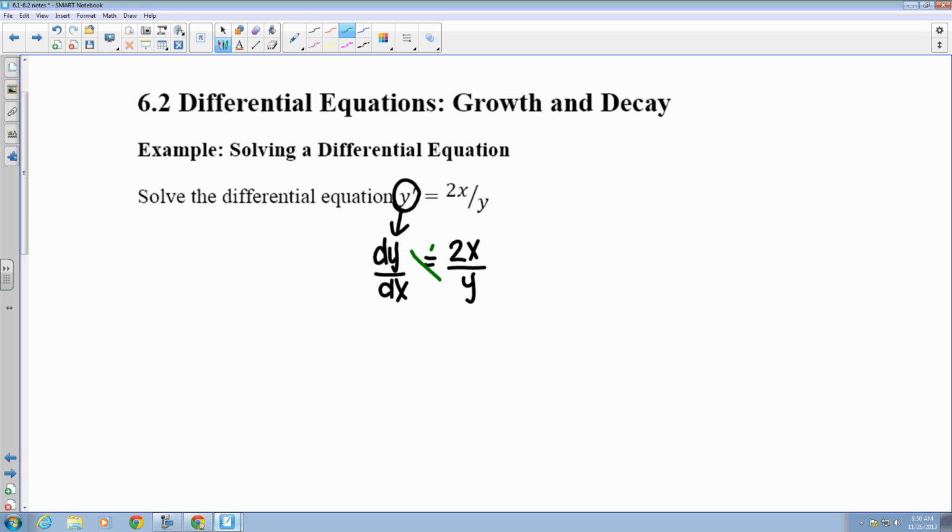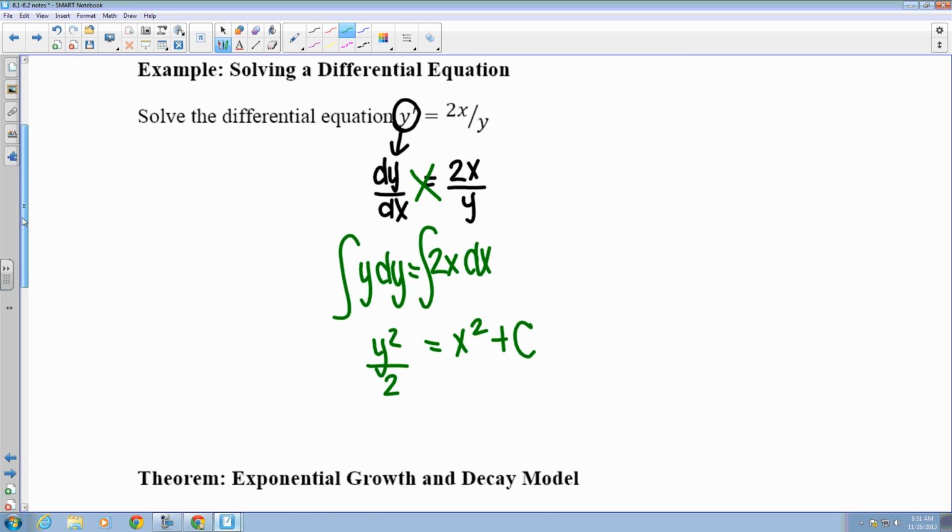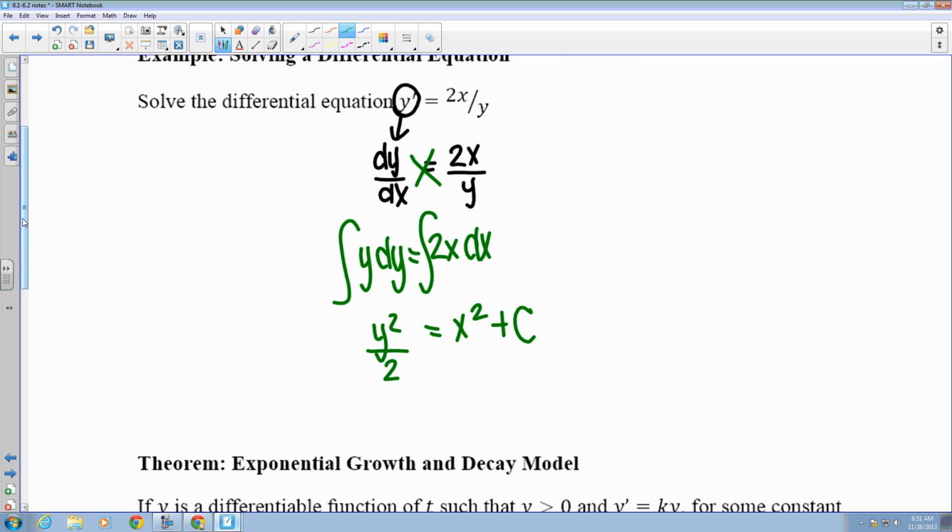So we're essentially going to be cross multiplying. So we'll have y dy equals 2x dx, and then we can take the integral of both sides. The integral of y is y squared over 2, and the integral of 2x is x squared. We have to have a plus c. Now, it's okay to just have one c because a constant plus a constant is still a constant. So even if you put a c on both sides, it would be all right to switch it over to one side. Okay, and that's okay right there. Otherwise, you can solve it for c if you'd like, but that's fine with me.